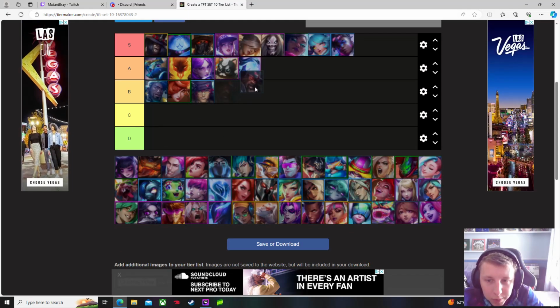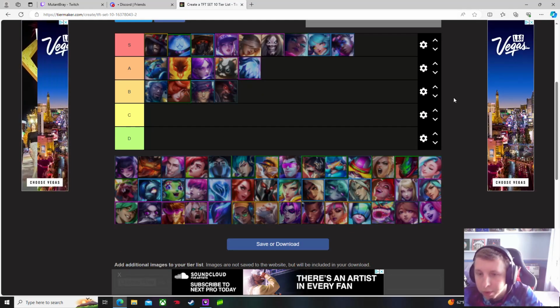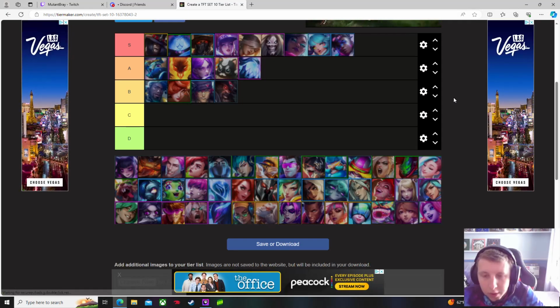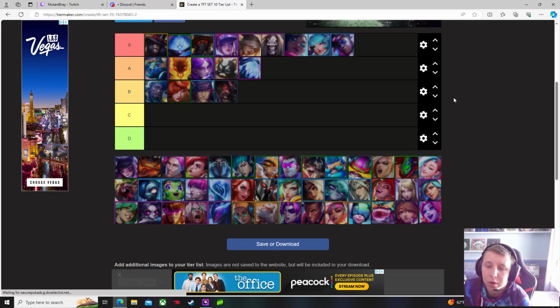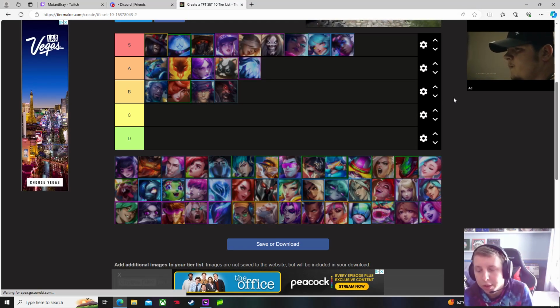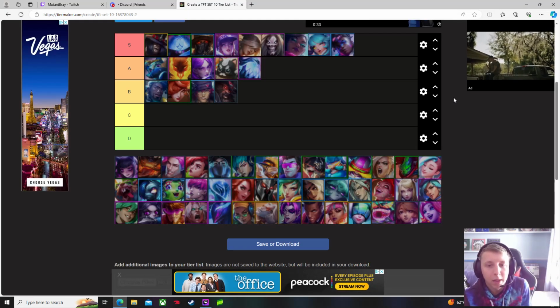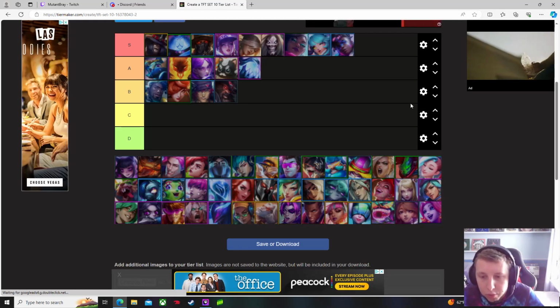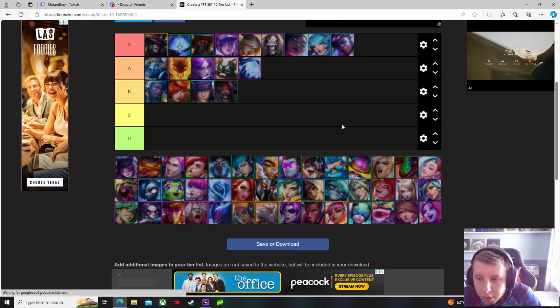Olaf, I'm going to put into B. Unless you got like Rageblade, Bloodthirster, and stuff, he's pretty bad. I do think early game he's pretty good trait-wise, and you can definitely keep him if you are running 3-star Olaf with full items. But again, as a 1 cost, he's not really super great to me.